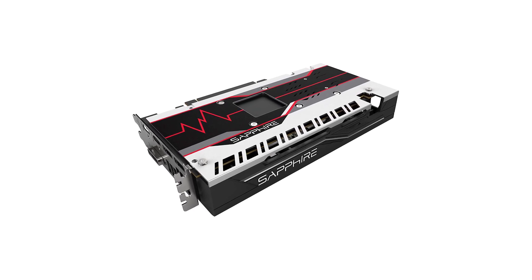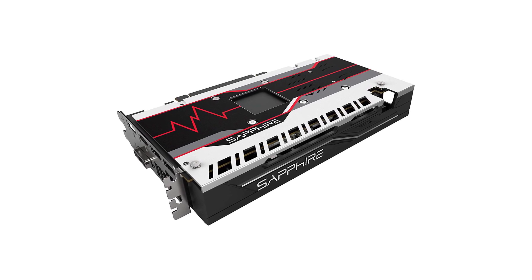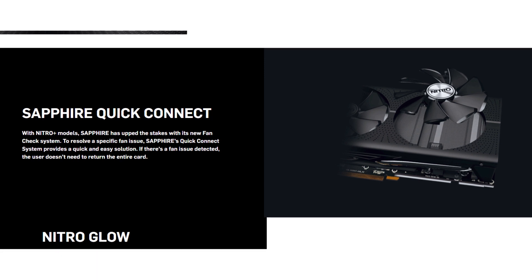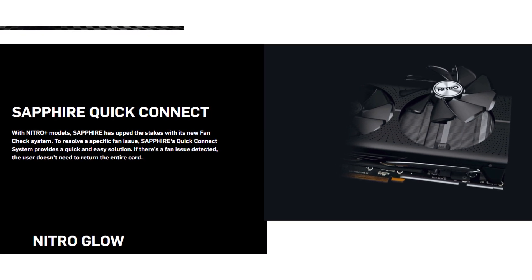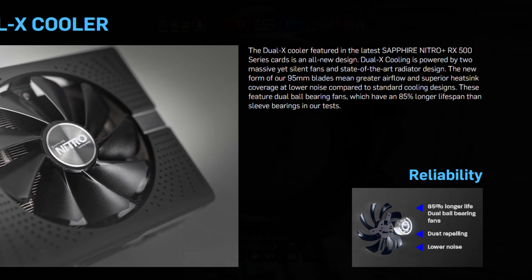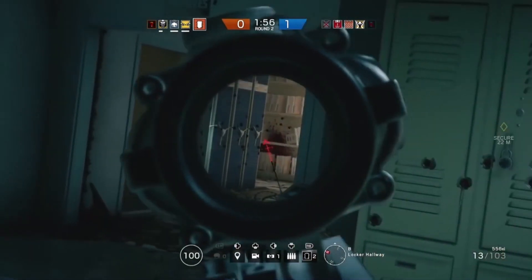The Sapphire 8 Gigabit RX 580 Pulse also comes with dual display ports, dual HDMI ports, and DVI, all of which come in handy when you want to have a taste of virtual reality gaming. If you're looking for an inexpensive graphics card that doesn't compromise on performance, the Sapphire Radeon Pulse RX 580 is a good bang for your buck. With lower power consumption in multiple monitor configurations and a robust cooling solution, you shouldn't have a problem running professional applications alongside casual gaming.